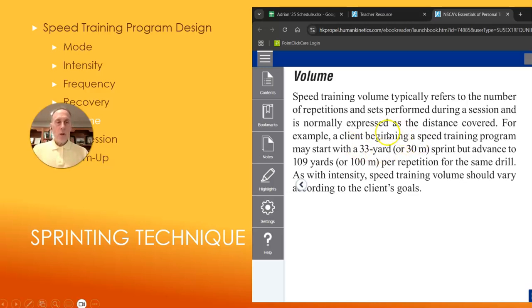Volume, you can quantify out what you're looking to do with your athletes. It can start out with a shorter sprint and go to longer. I tend to look at it in terms of a short sprint day, an agility day, and then more of a conditioning day that includes sprint work, but sprint work that includes a conditioning component. So I mix those up as I go through a week, but I tend to quantify this in terms of my overall volume. Am I doing 10 sets of 10? That's 100 reps. If I do 10 sets of 100-yard sprints, that's 1,000 yards, right? What is the actual quantified amount that you're doing?